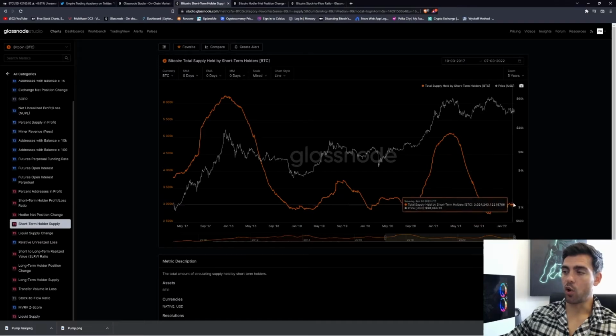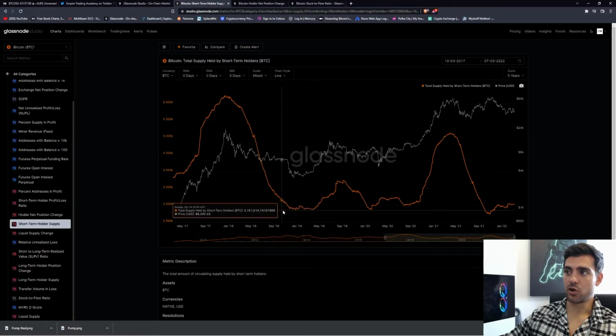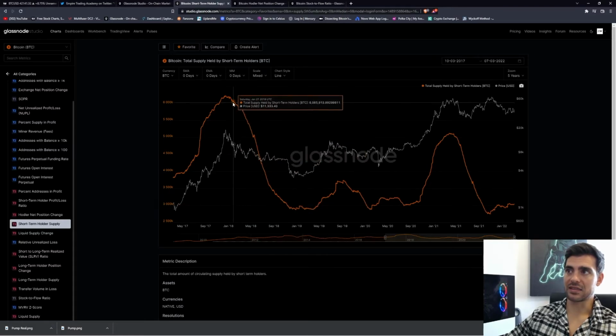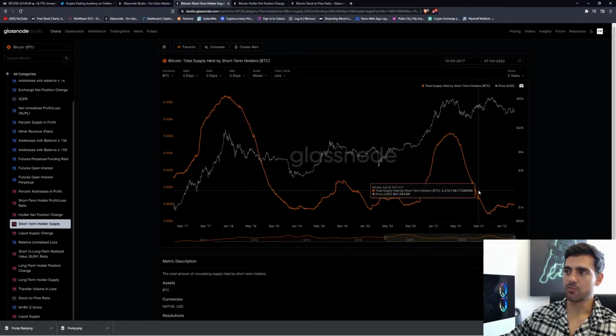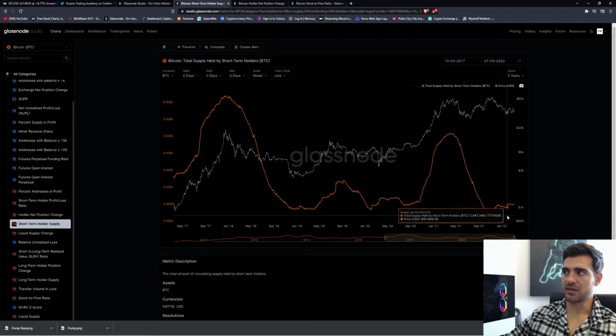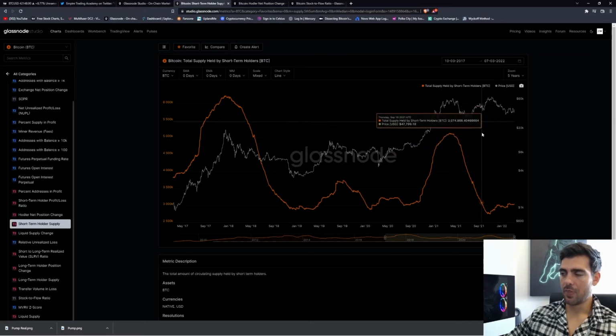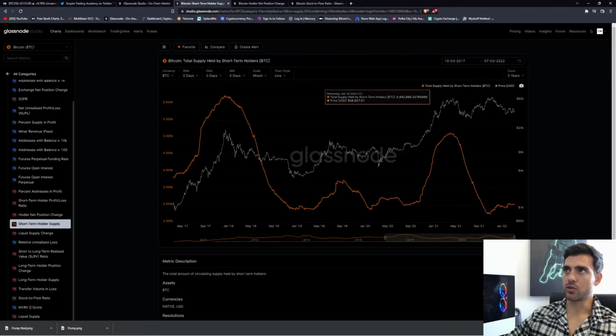With this metric already down at these lows, we're not going to get these big sell-offs into the bear market because we don't have anybody to panic sell. So hopefully that makes sense. It'll be really interesting. Things are definitely changing for these markets, guys. We still think that we're in a bear market until we flip that $47,000 level. But that's what we're looking at there.